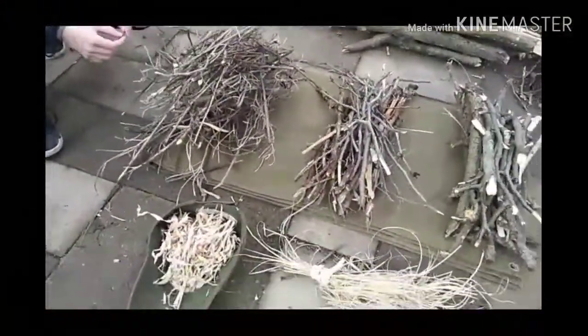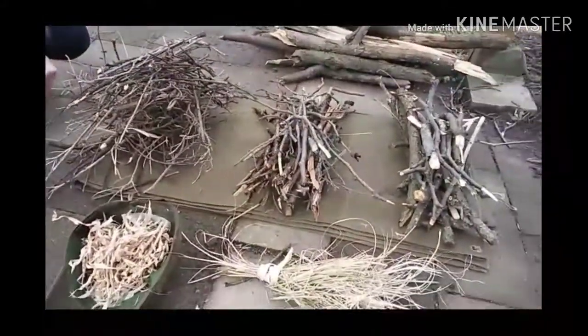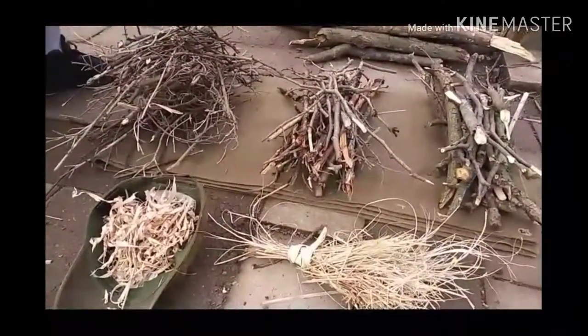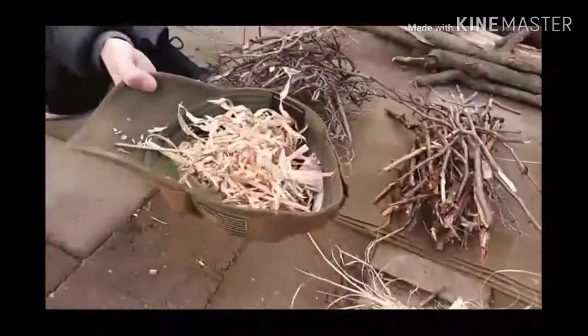So what we're going to go over first here is proper fire prep. As you can see here, we have a really large array of different types of prep, but I think it's really important to do it in the right order and to have enough of it. So first, Ian is going to pick up our wood shavings, or our shaving bundle.